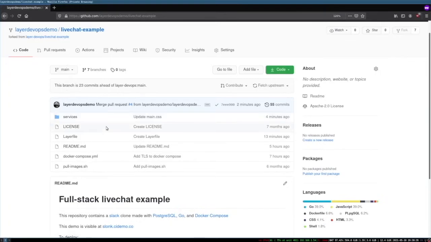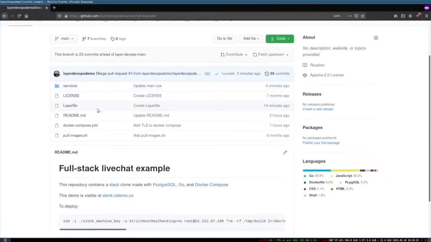Because we've already set up CI for this repository, we already have our layer file, which is our CI configuration. However, many CI providers, including Layer CI, Heroku, and others, can set up ephemeral environments, which are small production deployments you can use to evaluate the changes live as a reviewer. Again, let's say we're changing the color, this time back from blue to purple, and we'd like someone to be able to efficiently review our change, not just by looking at the test results, but also by looking at the ephemeral environment, to run manual QA, you might say. In this case, it's actually very easy to set up.